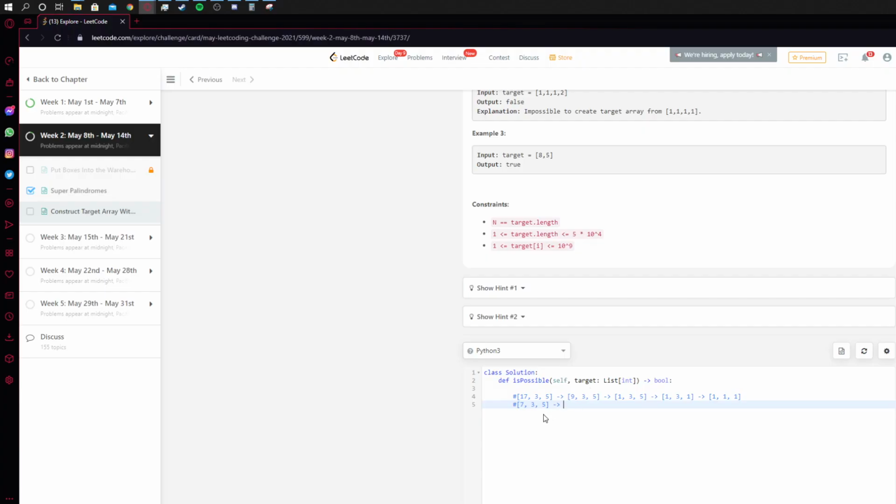What do you mean you can't mod it? Okay, if you mod it and it's the same number, then clearly it doesn't work. You can't get back to 1. If you mod it and get the same number, that means you're smaller than the sum of the others. But because this is the max index, the one you want to mess with, and it's less than the sum of the others, then clearly you can't get back to 1. So that's a false case already. Right. Okay. So basically, if your number is smaller than the sum of everything else, then you're false. You cannot get back. Okay. Cool. So keep that in mind.